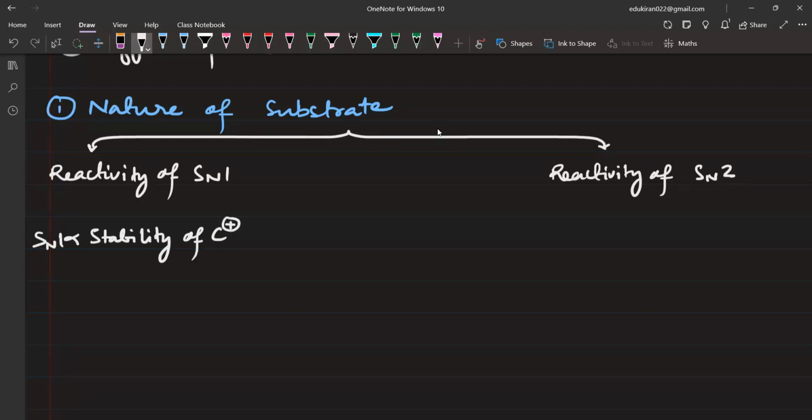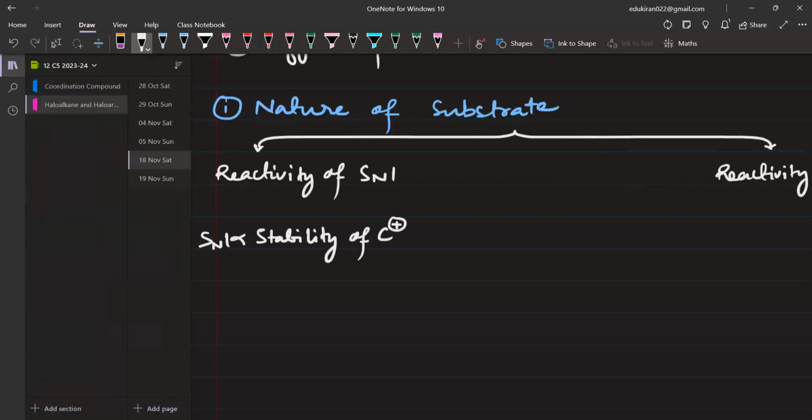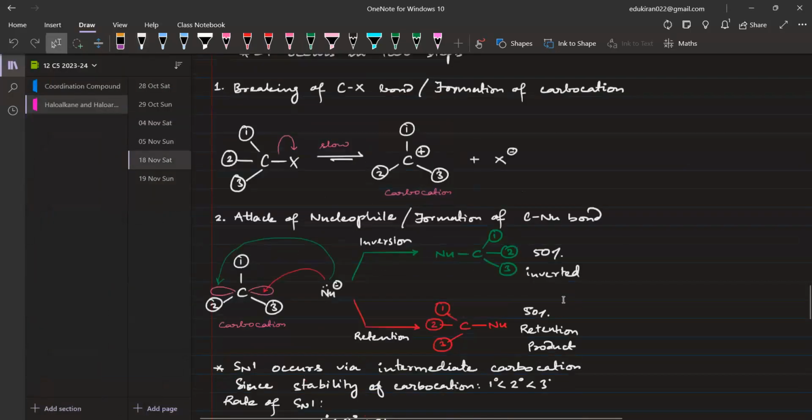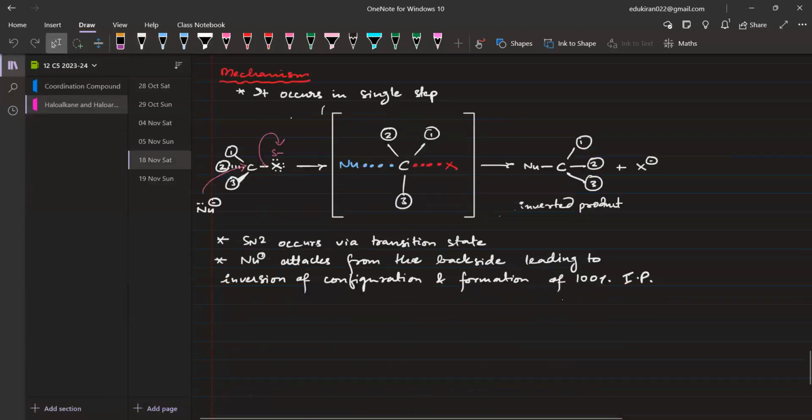Now, if I look at SN2, then in that case, the main hindrance is the attack of the nucleophile. If I go back, in SN2, this is the main issue: how the nucleophile is going to attack the carbon atom and how it can bear these 1, 2, 3 different groups that are attached to it. So the hindrance caused by the groups on the alpha carbon, and the groups attached to it, is the main hindrance or the main barrier.